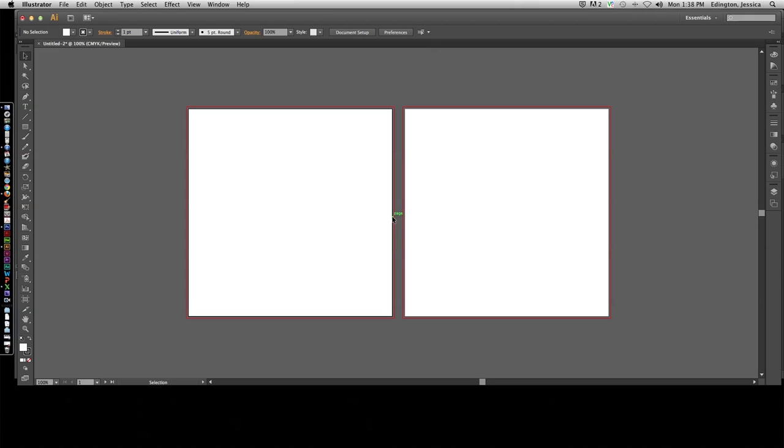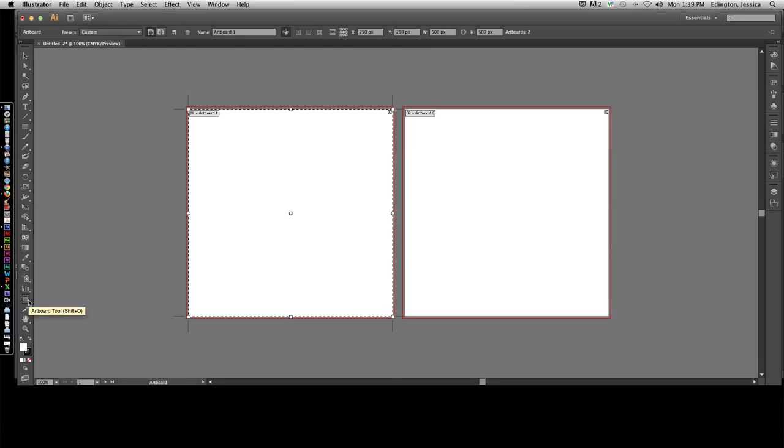So now what do I do? What if I want a third artboard? Or what if I want artboards of varying sizes? Or what if instead of 500 pixels by 500 pixels, I wanted my artboard to be the size of an iPhone screen? Well, in order to change these artboards, you need to go to the Artboard tool. And as you can see, it kind of gets a little bit grayed out, and the options bar up here has a bunch of different options for you to create new artboards. So if I hover around this gray area, which is what we call the canvas, and click and drag, this will allow me to create a new artboard.